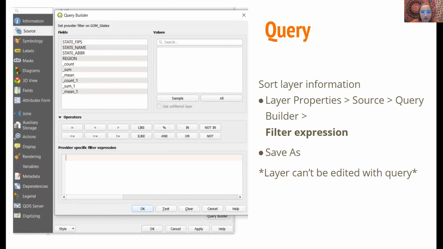So you can sort through the attribute table with the select tools previously discussed. However, the data will all be processed when you run any type of processing tool. Queries are a way to basically hide or make invisible or remove the information that isn't relevant so you can look at only the relevant data.